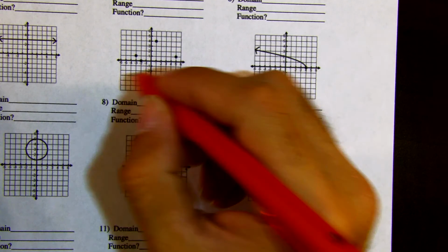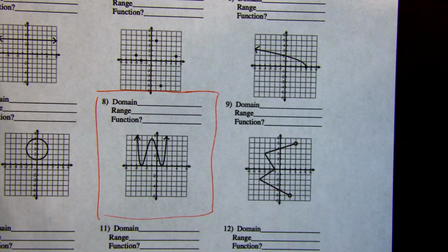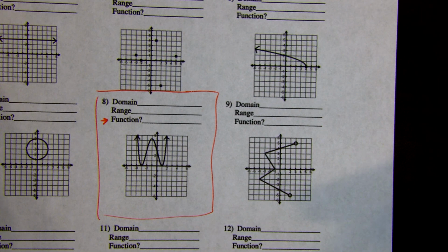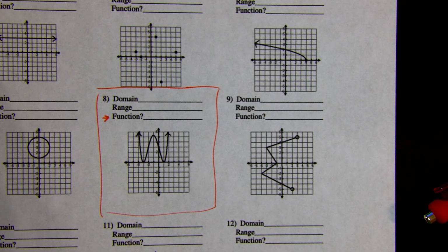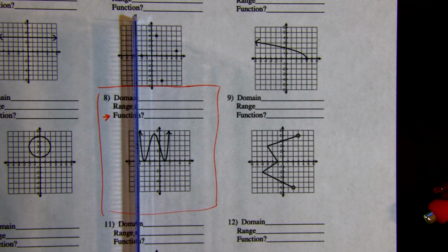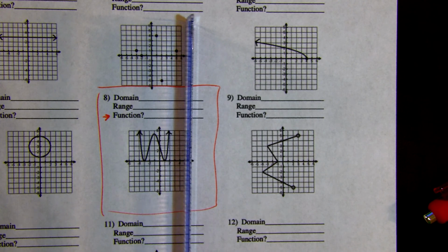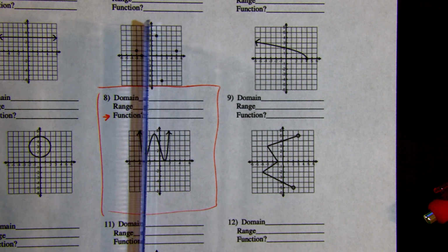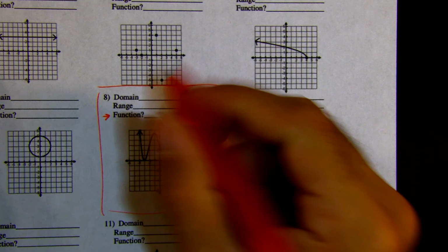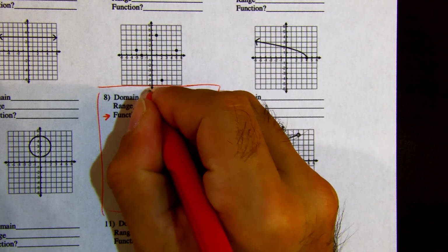First off, let me know, thumbs up or thumbs down for looking at number 8 here. Is this a function? What line test do we use to see if it's a function, if it hits it once? Give me a thumbs up if you think it's a function, and a thumbs down if you think it's a relation. Look, if I'm doing my vertical line test, I know that it only crosses once here, once here, once here, once here. The vertical line test just looks to see, is it only hitting the graph once? Okay, so yeah, it's a function.